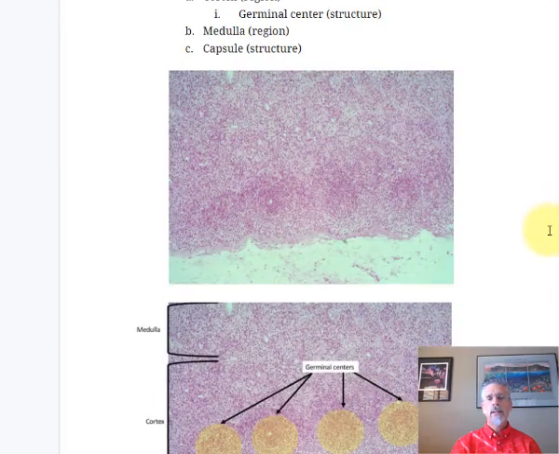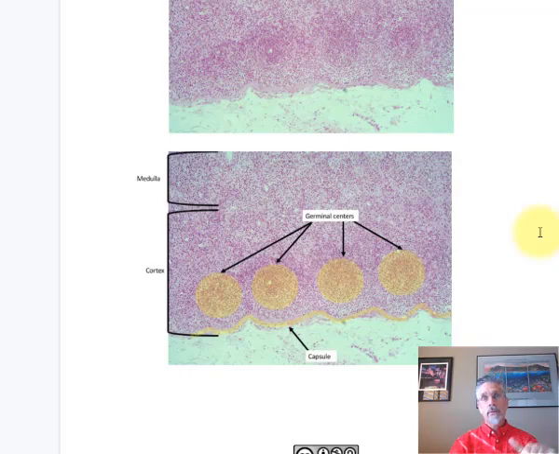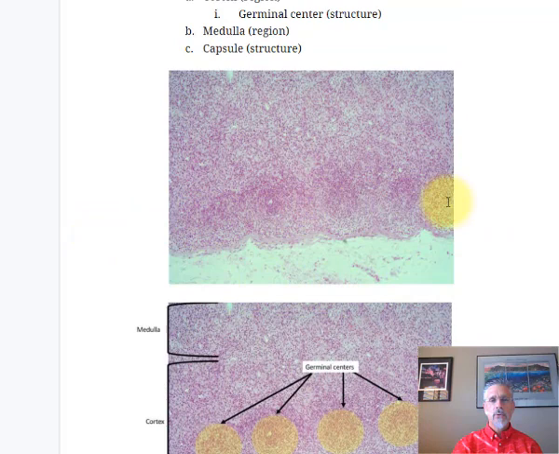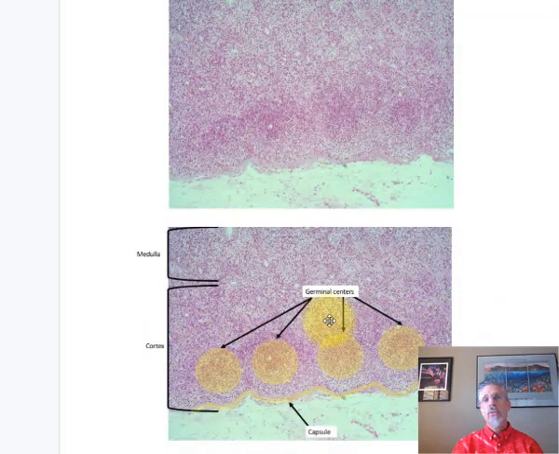And then we have a lymph node where the lymph, the fluid lymph, kind of percolates and filters through. So you would identify the cortex towards the outside here, more superficial, and then the medulla region, that's more on the inside. There's a connective tissue capsule right on the outside as well. And then these dark circles are little filtration points where we have a bunch of immune system cells that are waiting to do their job and helping to filter the lymph. And these are called germinal centers. Each of these is a germinal center, and they are only found in the cortex. So that's our 5th slide that could show up on our first lab practical.